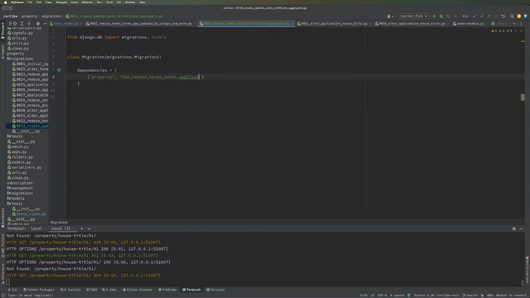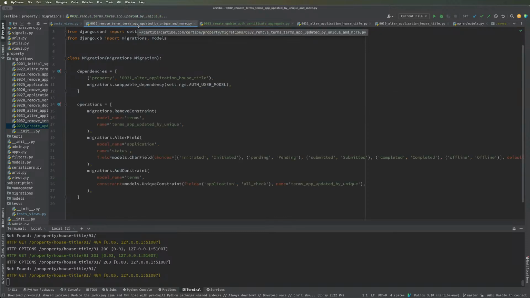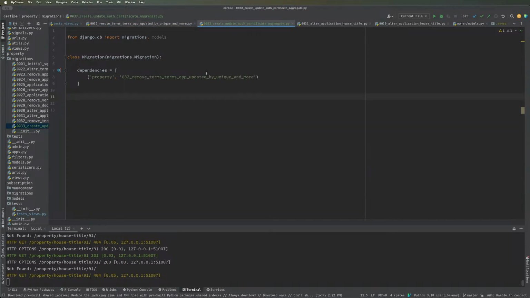Remove themes dash updated by unique and more. Okay, that's the dependencies. Operations. The operations is also an array.